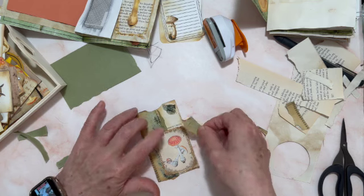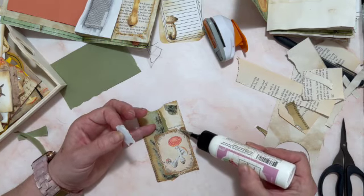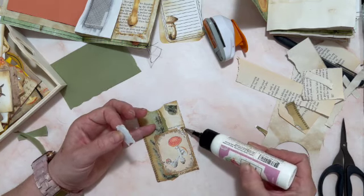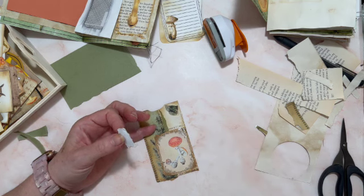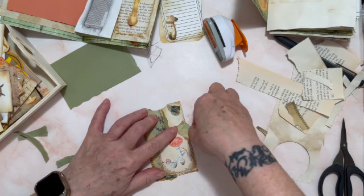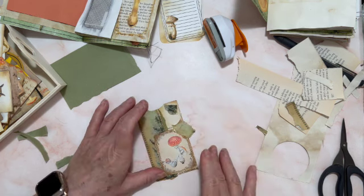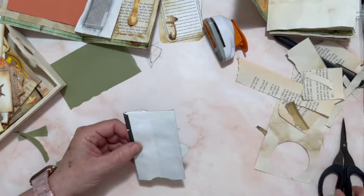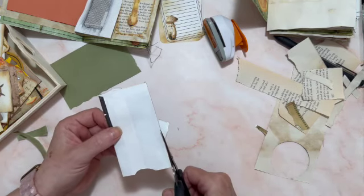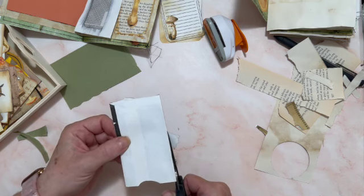And I think I am going to do it there. So instead of gluing kind of on my piece, I'm going to glue on my actual thing. And that way there, I know exactly where I'm going to put it. I'll show you. I mean, we are using every last bit of this green up. Every last bit of this little forest green up.